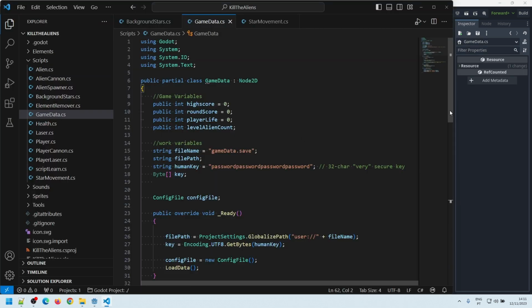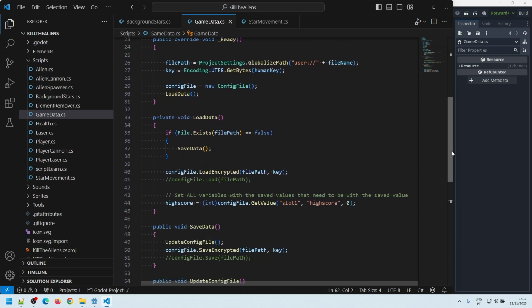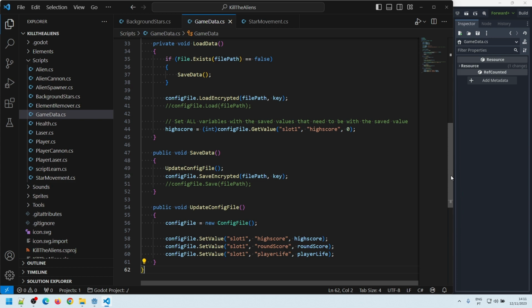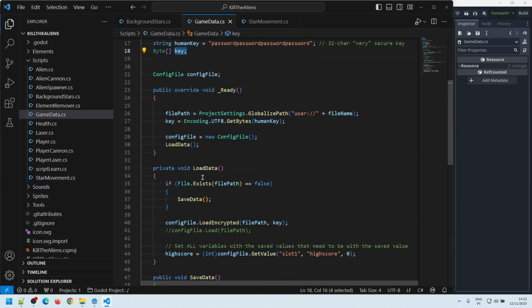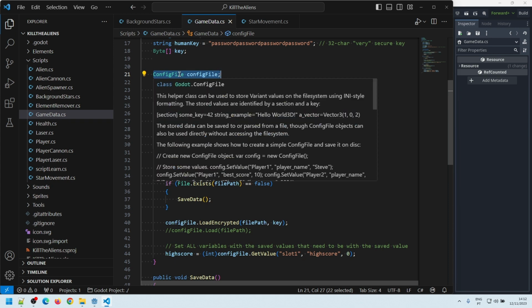Copy the game data script shown here in full. The first 4 variables will serve the game, accounting for the score, the best score, the player's life, and how many enemies are still on the scene. The next 4 contain information related to saving the file with the data, such as the file name, file location, the password for encrypting and decrypting the file, and the last one with the password already translated into a format the encryptor needs. ConfigFile is a Godot class already prepared for writing and reading files, and it is this class that we will use to keep the game data safe.